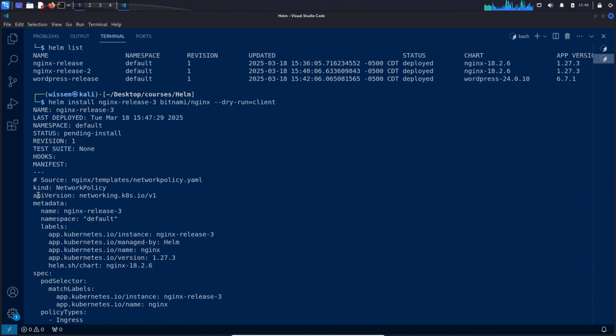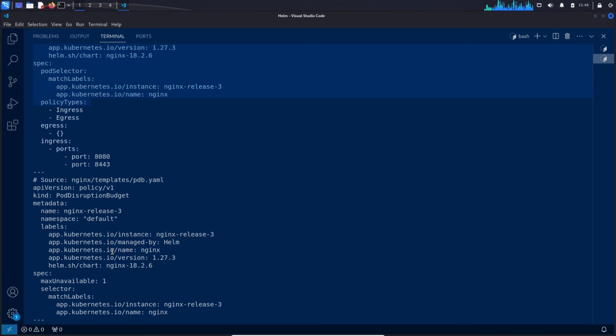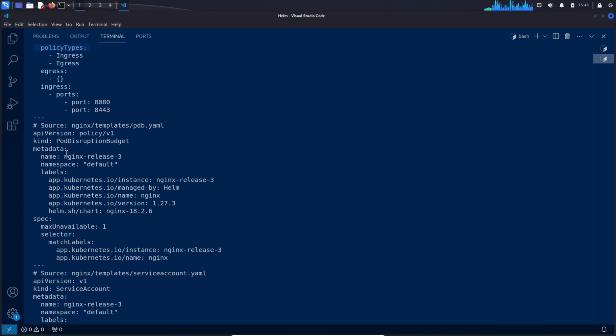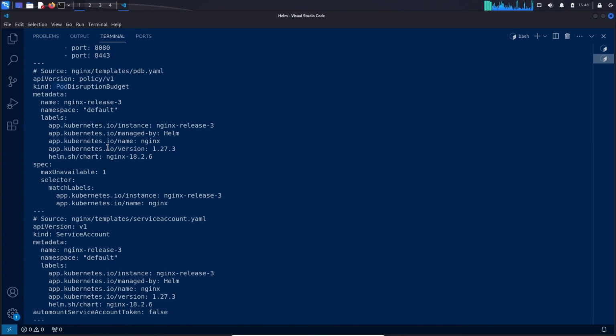So here is the YAML file of the network policy that will be created if we install this chart. If we go here to the bottom, we get another object, and it is a pod disruption budget. So here is another object.